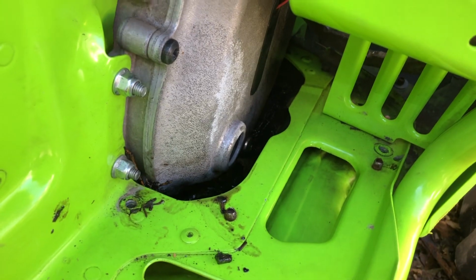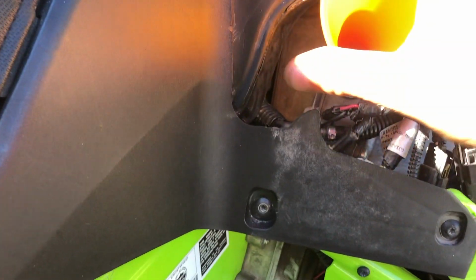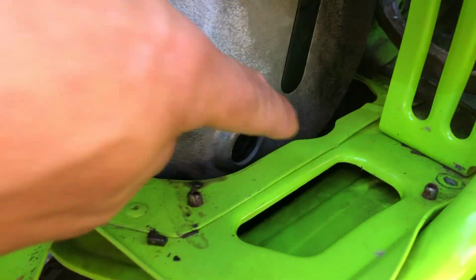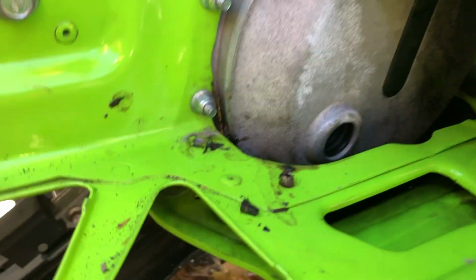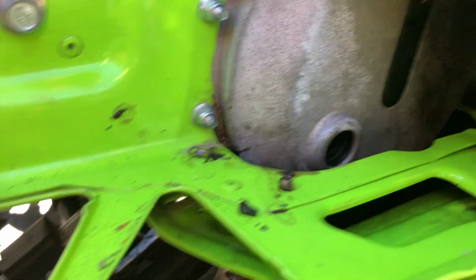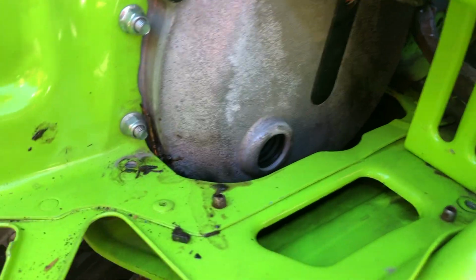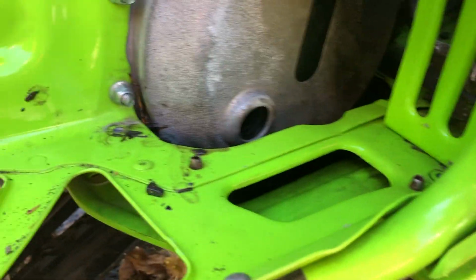So I just threw a little bit of flush in there. And you probably can't see it on the camera, but you see the red ATF. Now I know I got all my bad fluid out of there. So the drain plug's back in. We did our flush. Now we're going to fill it up. And I didn't check for sure, but I'm going to put it just halfway up the window for now. It might have to be three-quarters of the way, but most machines with these spot windows, you put them at about halfway. So we're going to go with that.